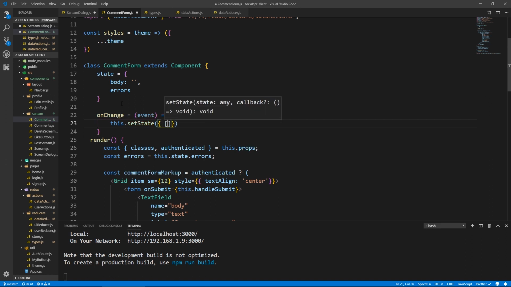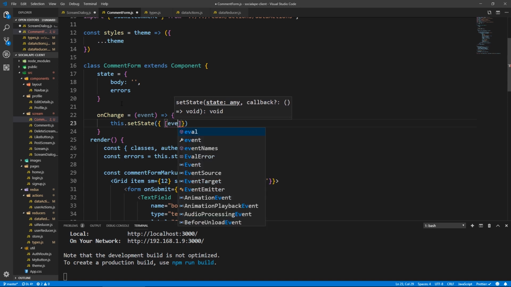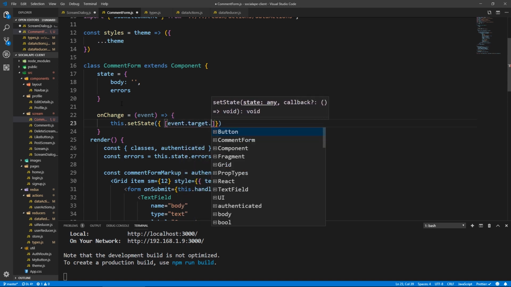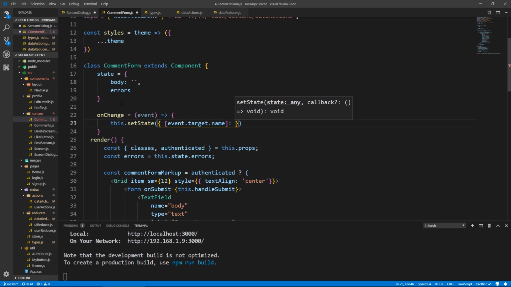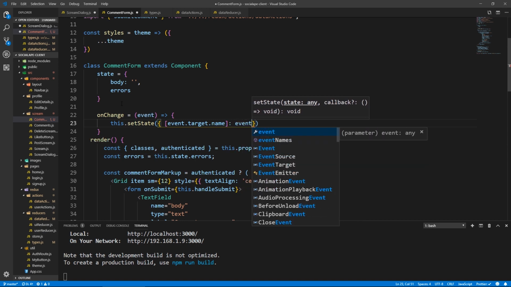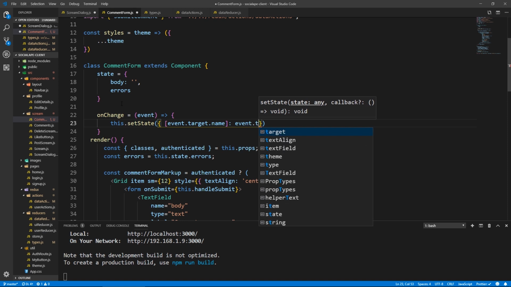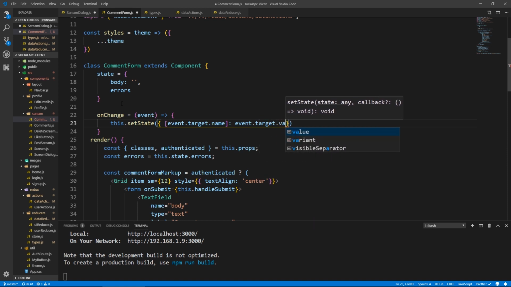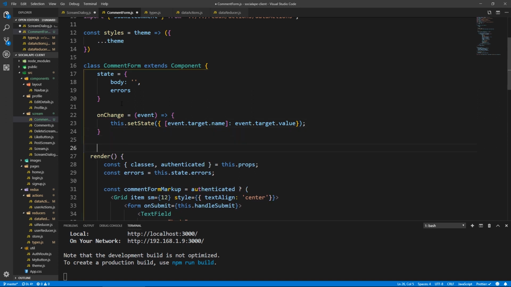We set the state, and the name will be event.target.name. We only have one input, but this works for all forms. So we bind it to event.target.value. All right, let's create the onSubmit, not onChange, handle change. I'm doing this handle thing because in the MUI documentation they do that. So to be less confusing, I just follow their convention because I'm using their framework. But you don't have to.